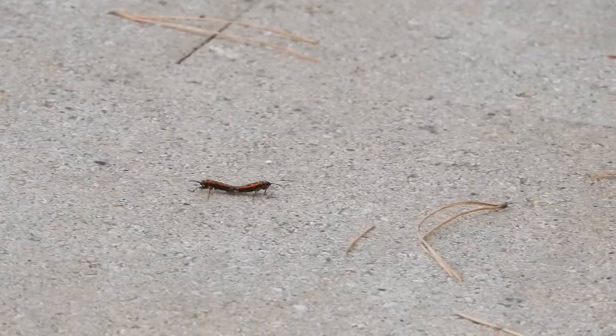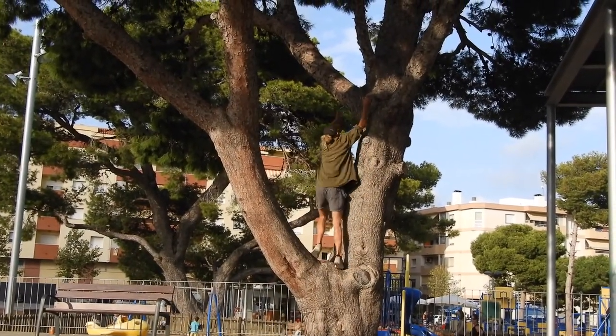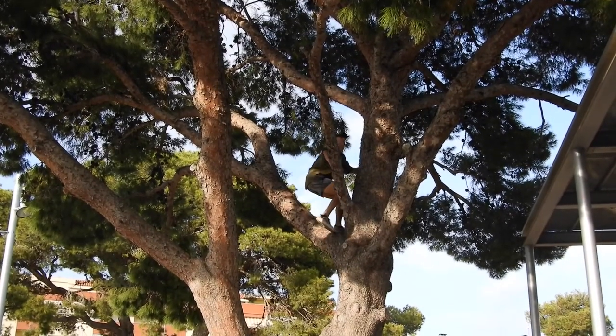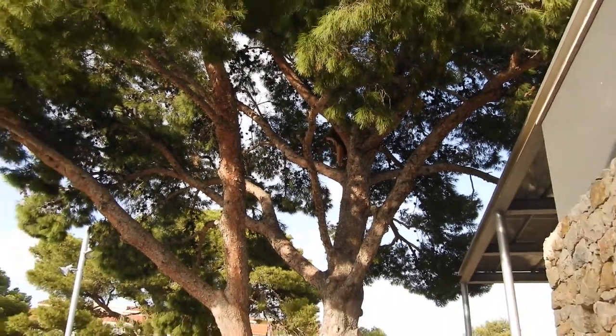Can you believe that's that same person? What the hell is going on there? Cal called it the fastest ascent ever. Go on then. Yeah, I gotta give it to you, that's pretty rapid.